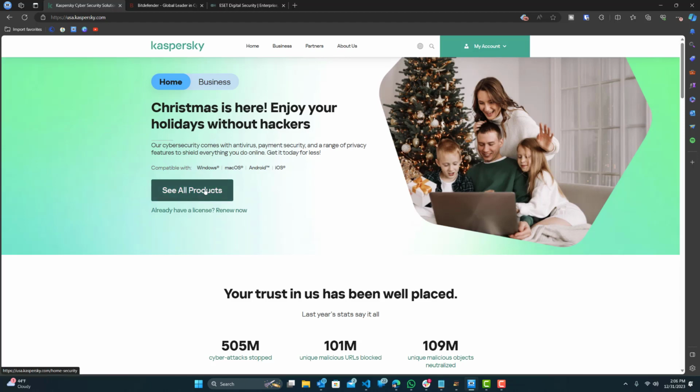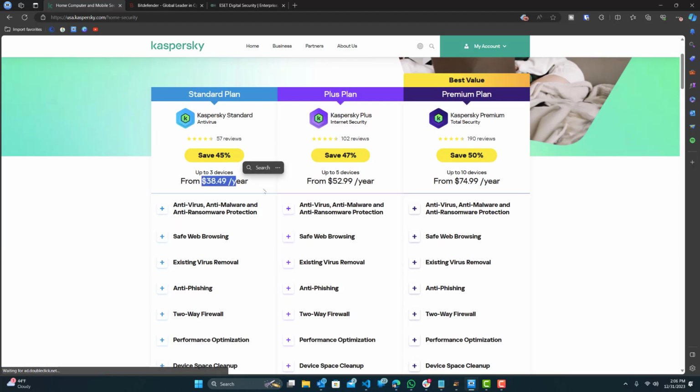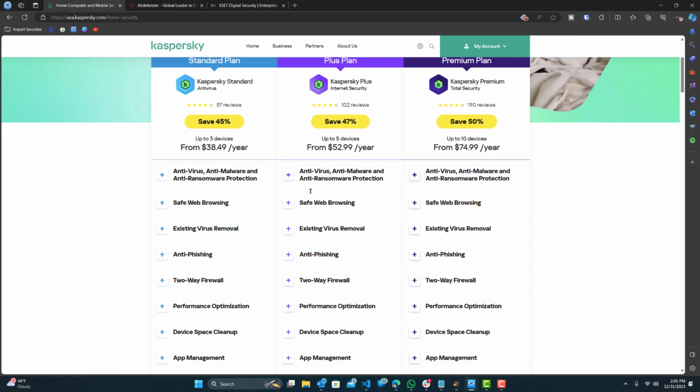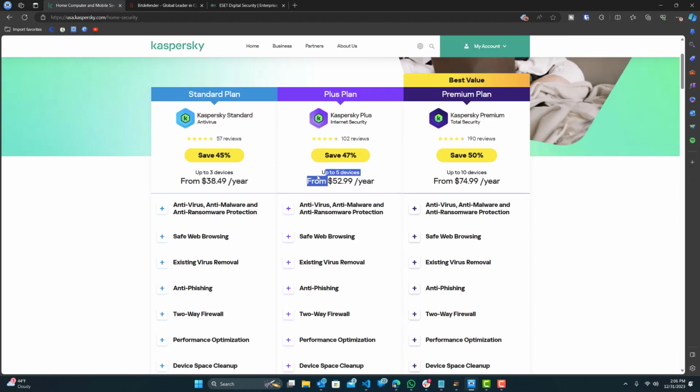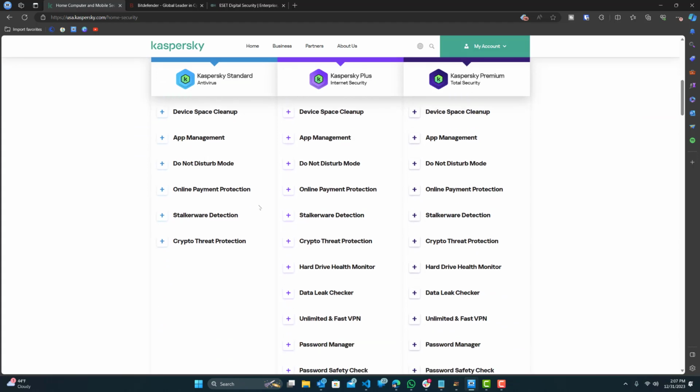So one example is Kaspersky. Let's see their products. You can see $40 a year, the standard. The plus has more devices. So that's the other thing you want to take into consideration. If you have more than one computer that you want to cover, just make sure it includes other devices. You don't want something that's only one device when you have like 3 computers, or phones or anything. So definitely look into that.